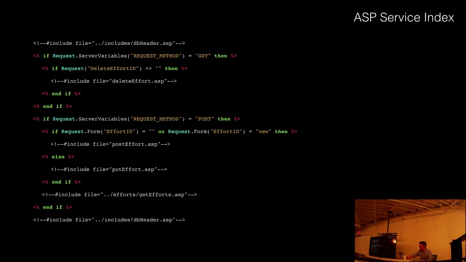This is basically a service, kind of the front end of a service, being able to determine what to do with the request. So, for instance, the design server that I had availability to wouldn't allow the delete, so I used a get to do the delete. Same with a put. For some reason, it wouldn't allow a put request, so I did a post. But it did a determination within there whether or not to do a post or a put.